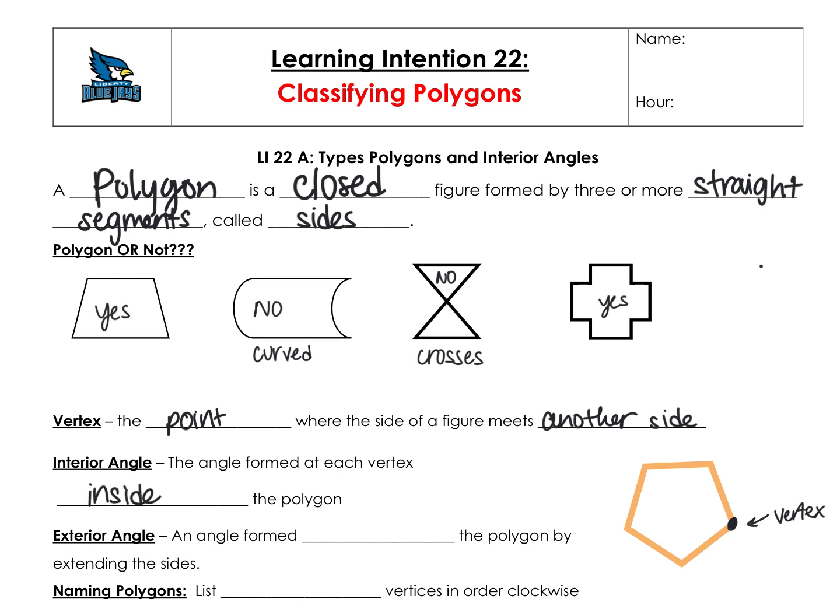Inside. We've talked about interior and exterior before in the context of triangles. So I'm going to extend out one of these sides here. If I extend the side, the interior angle is the one that's inside, and the exterior angle is the one that's outside. You've got both an interior and an exterior, which add up to how much? 180, yeah. It's just like with a triangle. So the exterior angle is formed outside the polygon by extending the sides.